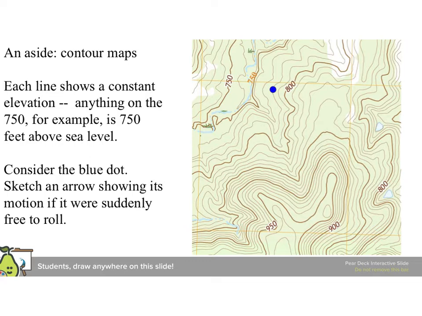Consider this blue dot and take a minute and think, if this blue dot were a ball that was able to move, to roll freely, and you placed it here and held it, and then you let it go so it could suddenly roll freely, where would it go? Sketch something, or in your mind's eye at least, sketch where you think it would end up moving. You probably would have said something like this. It would move, not surprisingly, downhill. And it would move downhill pretty much as directly as it can. You would be surprised to see it meander this way, because this is less steep than this is. It's more steep. For the same change in altitude of, say, 10 meters, it does it much more quickly here than here. So you would expect the ball to roll down that way.